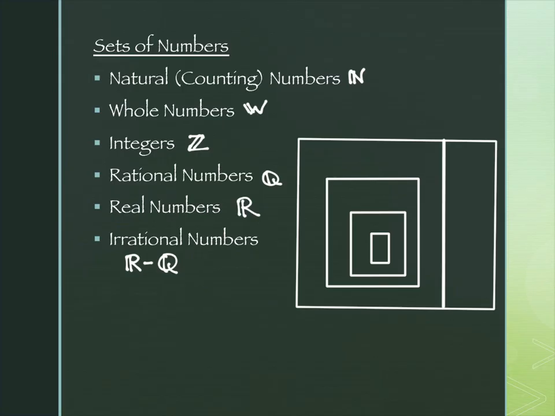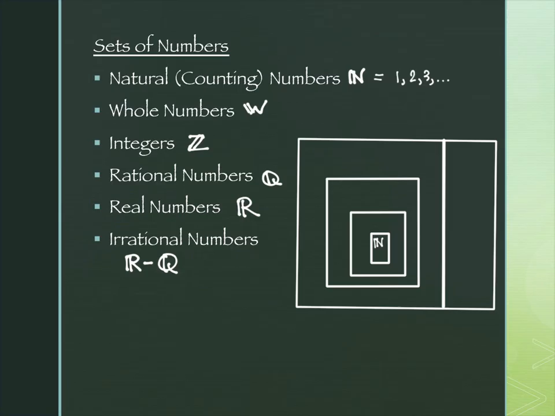We start with 1. So inside this little box in the middle, that yours is hopefully bigger than mine, are your natural numbers. These numbers are the ones you naturally start to count with. And sometimes they're also called counting numbers. So the numbers here, N, and I'm going to write them out up here because I don't have space inside of my picture. If you have space inside your picture, that's great. It's the numbers 1, 2, 3, and so on.